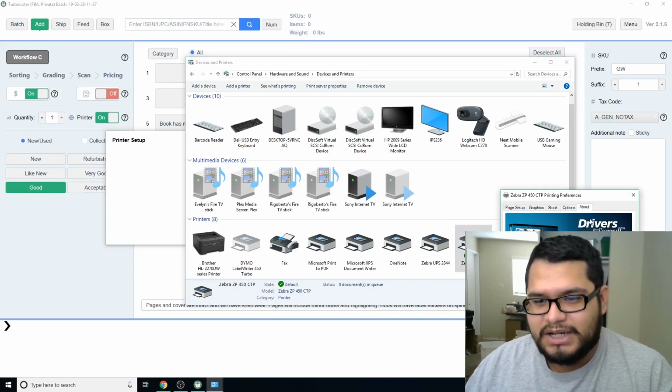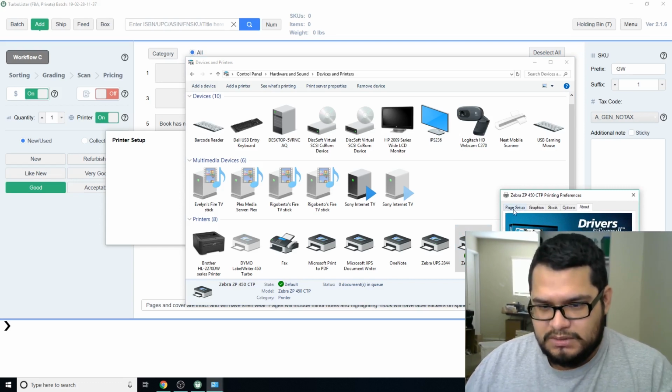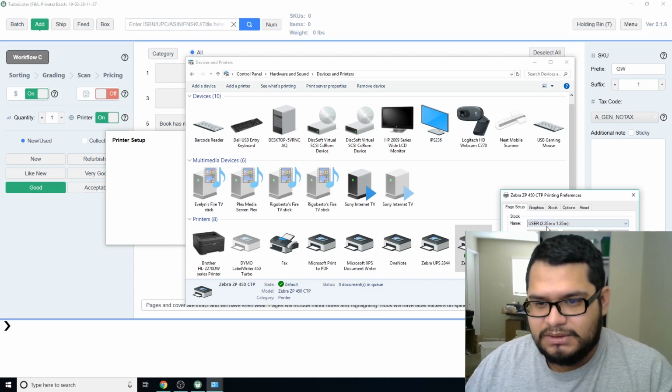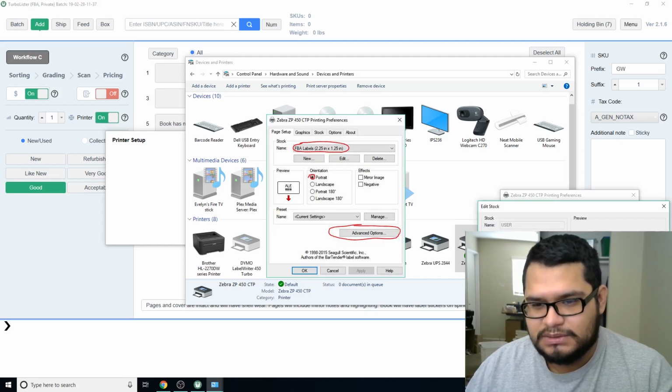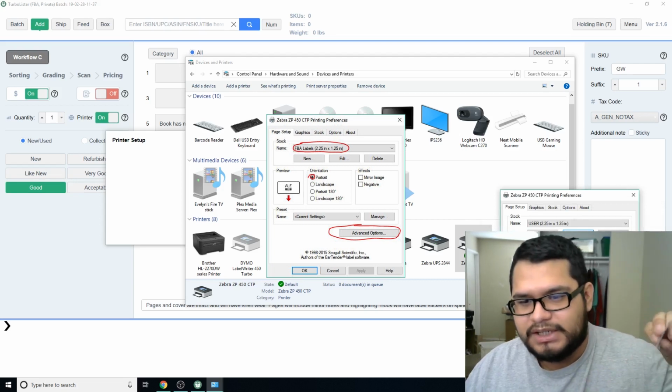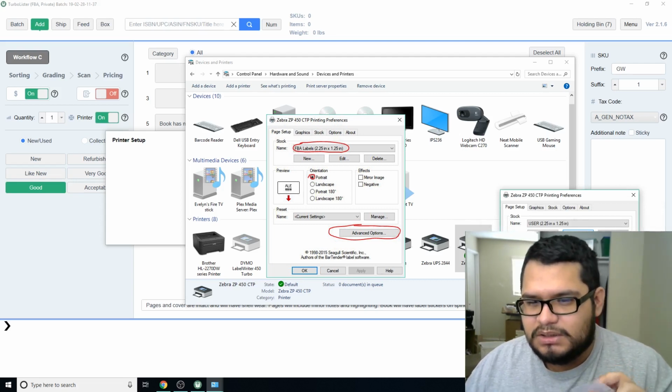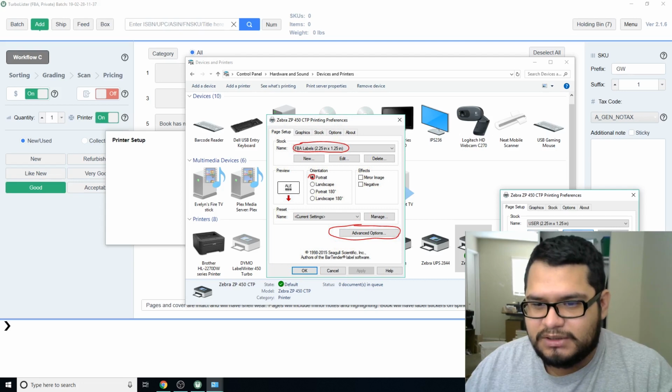So for the Zebra, I have these drivers by Seagull. Download those if you want. Go to that. See, I have this already for me. If you don't know, just go like this. Add those. I'll put what labels I use in the description. I just don't remember the numbers, what they are. It starts with a 3.